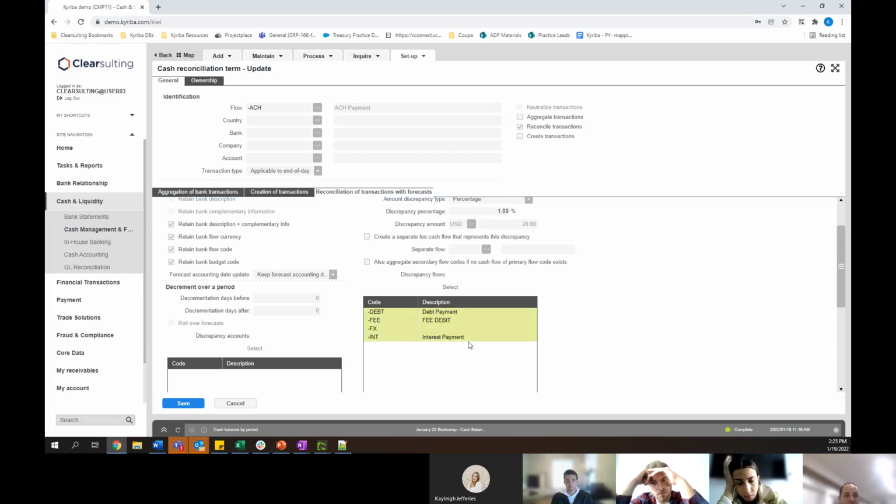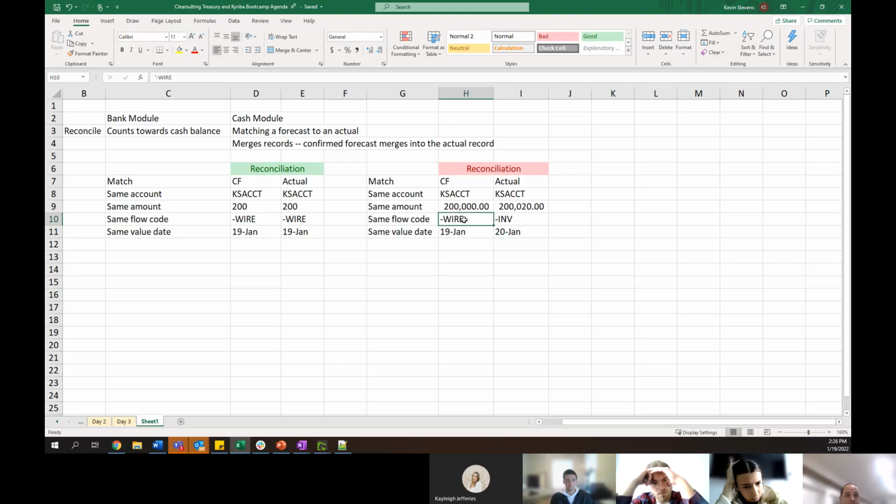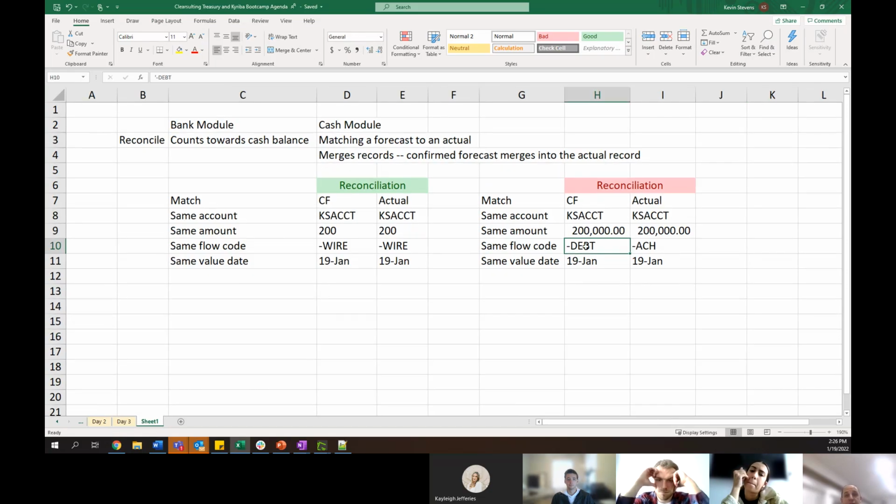So you could have a forecast, just keep with the ACH, you have one called minus debt. You have this one, minus ACH. They could be exactly the same. They won't reconcile because they have different flow codes, right? All these criteria have to match.